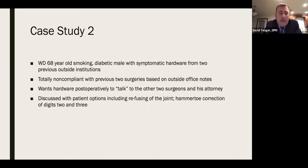So I said, "Well, I'm going to tell you this right now on the front end. I'm not going down that route. I'll fix this, but if you want me to do anything like that, I'm not going to do that. I believe in karma, and I believe that anything can happen in surgery. So I'm going to stack the deck as best as I can to make sure that you fuse." And he's like, "Okay, that's fair enough."